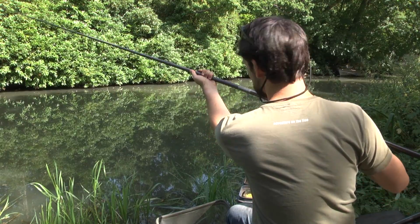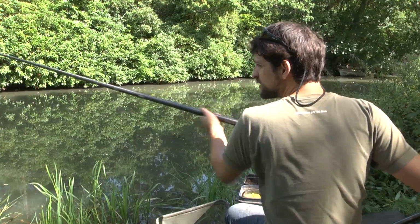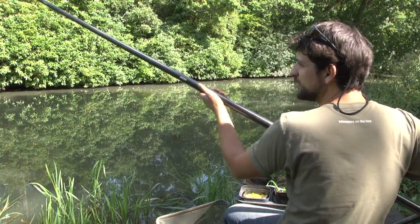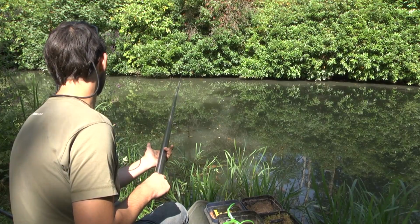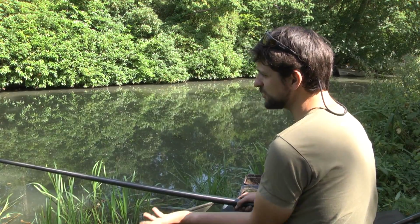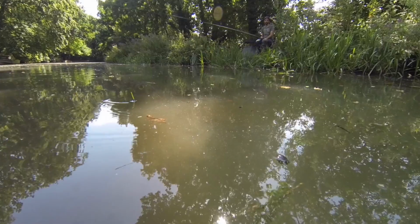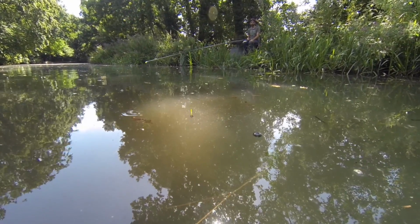And one thing you can do which will instantly get you more bites on the cut is just to keep working the bait. I don't mean continually lift it and drop it all the time, but just every few seconds. If you haven't had a bite, just lift the pole tip gently, let the rig settle again. Every time you do that, you're drawing attention to your bait. The last few inches are falling through the water again. And yeah, it's a really good trick.